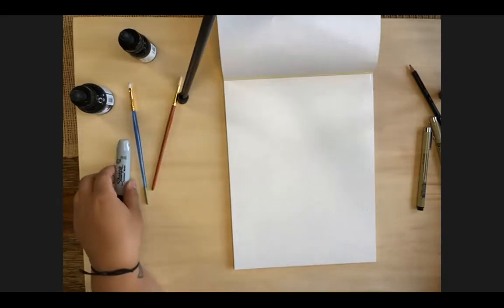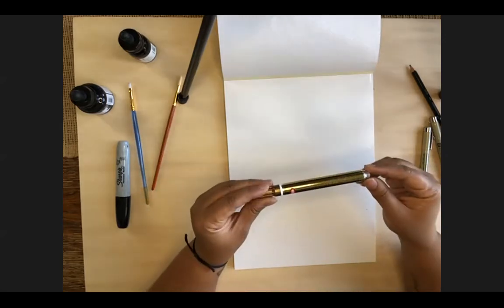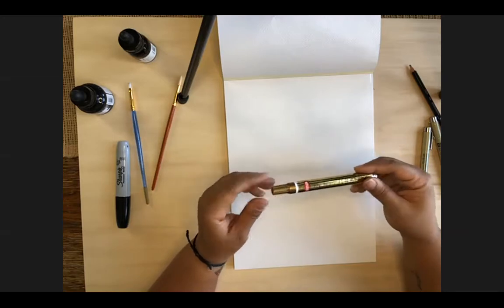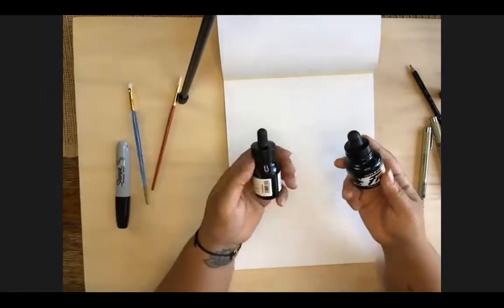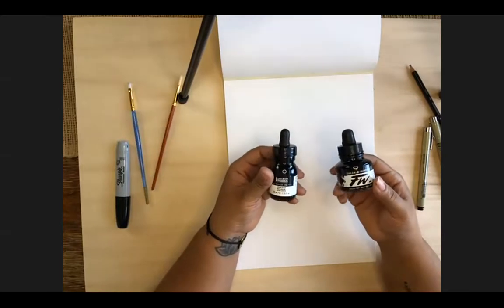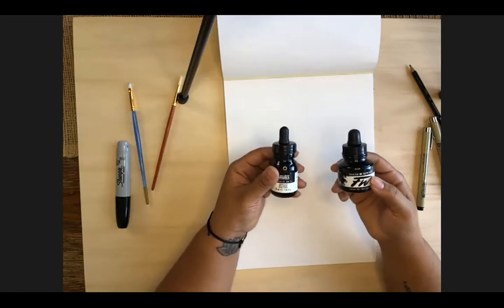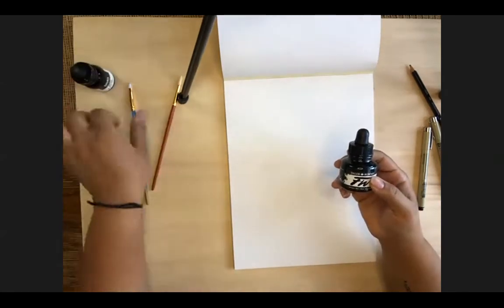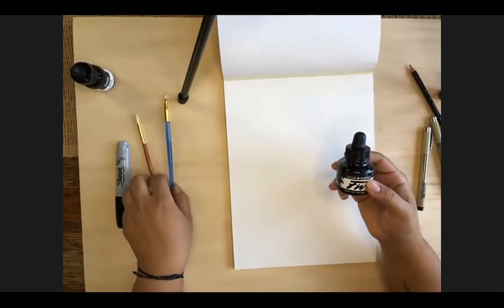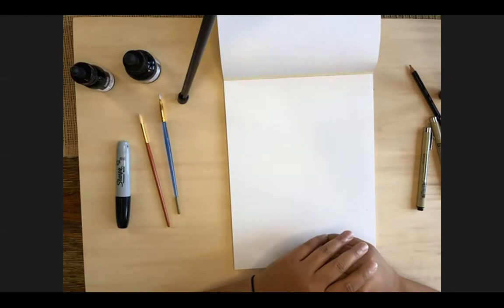And then when we are moving on to the embellishment part, I have this 18 karat gold leafing pen that I may or may not use. We'll see how I feel. And I also have these acrylic inks. These are very fast drying ink, and I'm able to manipulate this ink pretty well on paper. And I have these acrylic inks and I have these brushes, and I don't know if I'm going to use any of this. It might just be my pen and it might just be black and white, so we'll see.